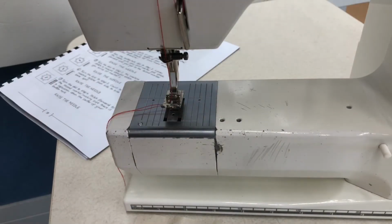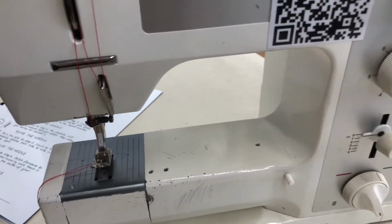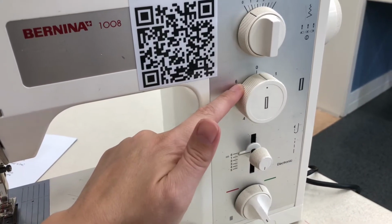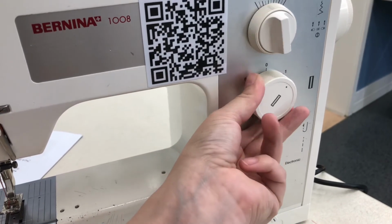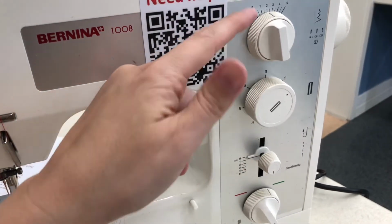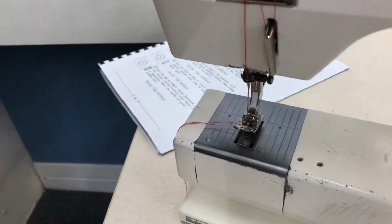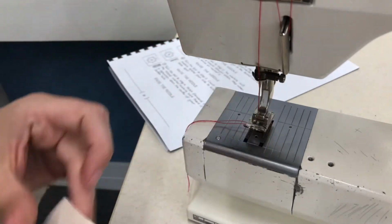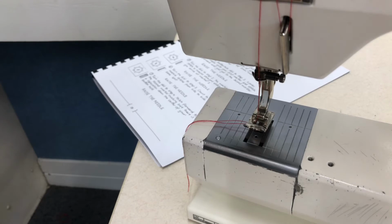So I'm now ready to sew my buttonhole, but just so we're all aware, I'm just going to move this to show you what dial I'm going to be using. This is the buttonhole dial here. Okay, it goes from 0 around to 6. It only moves clockwise. We want to start on step 1. When you move it, it adjusts other settings on the machine as well for you. Okay, so coming back down here, I've got my instructions over the back here. I've got my piece of fabric with my 2 dots on it, and I'm just going to follow through these instructions, which you can use when you do it as well.